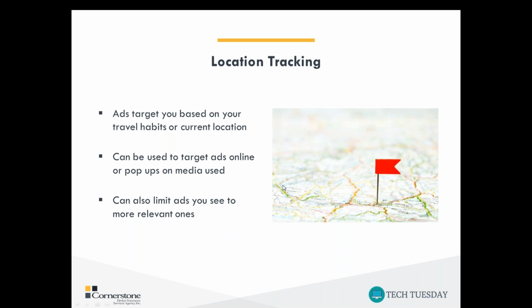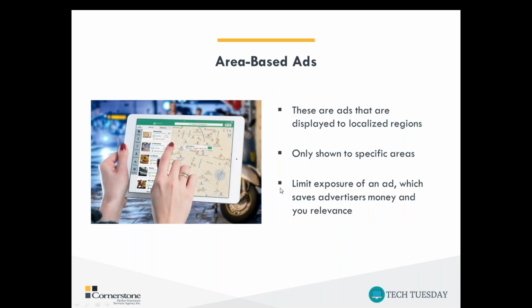And that's just with specific location targeting. They also can use your travel habits if you have permissions turned on, and they're turned on by default, by the way, to create kind of a map of where you go and create an idea of what kind of areas of town you hang out in. This can be used to help target different advertisements as well.